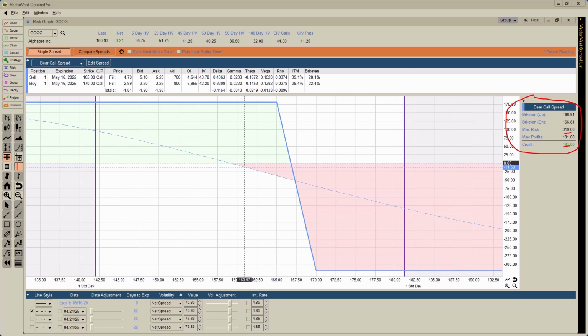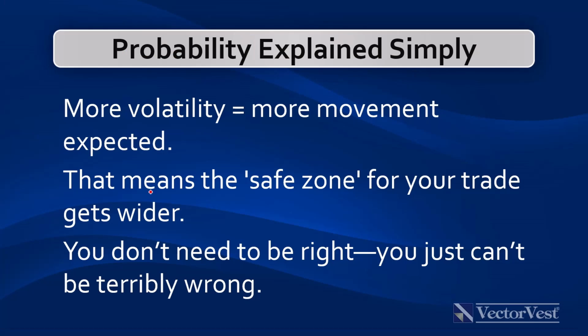So even if you said, well, Ron, why can't you compare the 165 to the 165? The answer is you can. The difference is you're getting a $1.80 premium versus a $1.20 premium, pardon me. You're getting 60 cents more premium for the exact same trade if you wanted to compare apples to apples. Now again, I'm more of a proponent of keeping the risk the same and getting more room to be wrong. Because remember, I want the safe zone to be wider. That way, I don't need to be right. You can't just be terribly wrong.